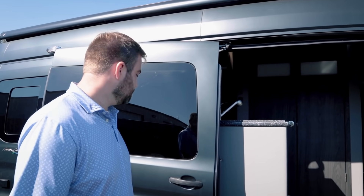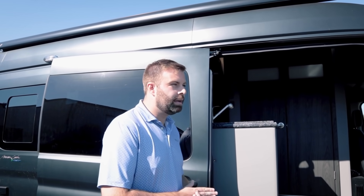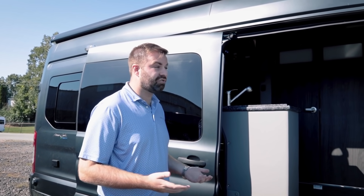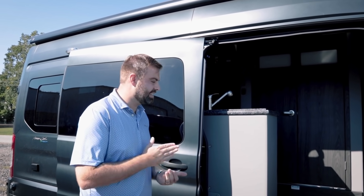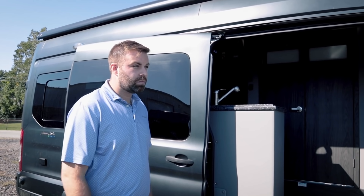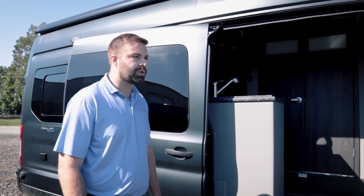They have power sliding doors here, which comes from Ford. American Coach orders their chassis from Ford fully optioned — every option available — because they're a higher-end, luxury manufacturer. Every Ford they build will come identical with every single thing, including the power sliding door. They will not be offering rear-wheel drive. It's all-wheel drive all the way — it's what their customers want.